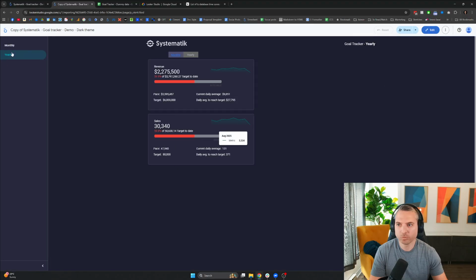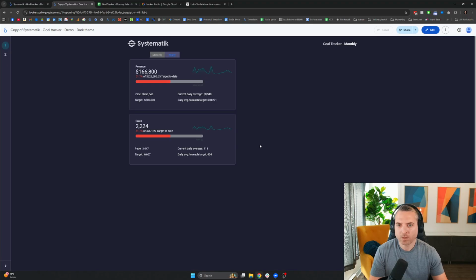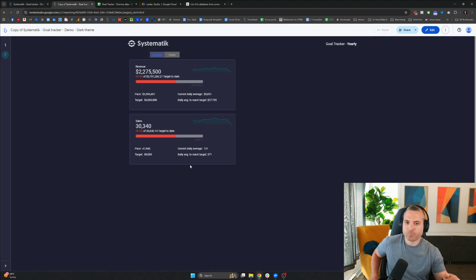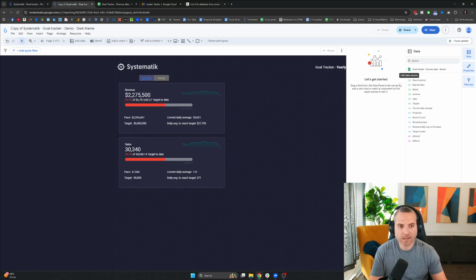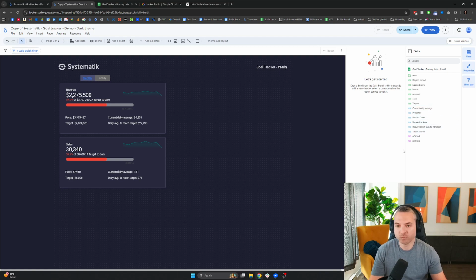So if we go to view right now, you have this dynamic goal tracker that adapts monthly, and you can easily switch to yearly, and you could create weekly and quarterly and add even more metrics. So that's about it. That's the trick. I think this is really cool. All of that happening with just a very few calculated fields. So that's pretty neat. Stakeholders love to see the direction, and this is very useful.